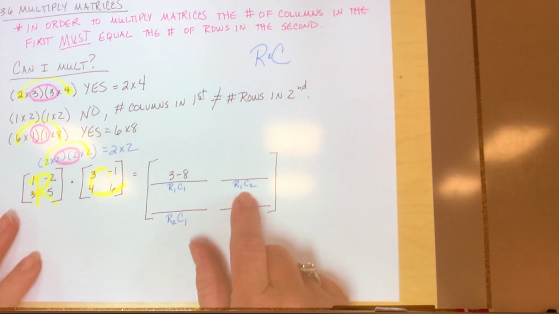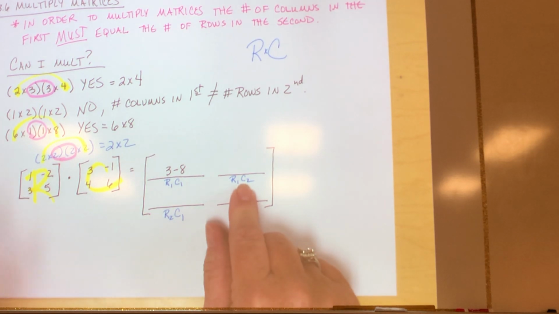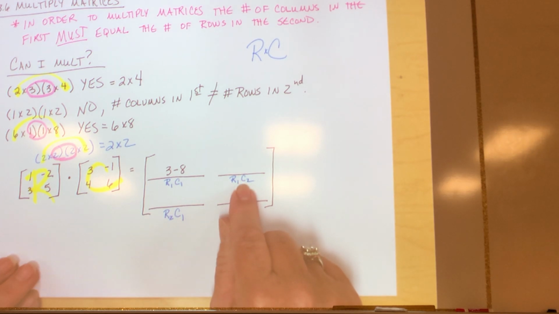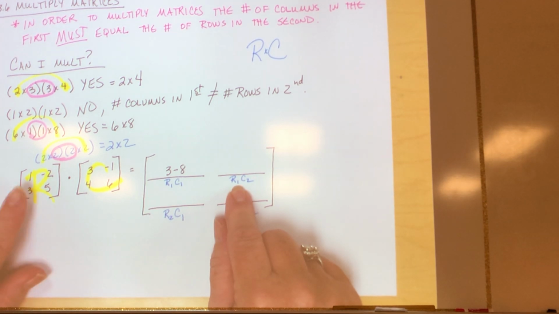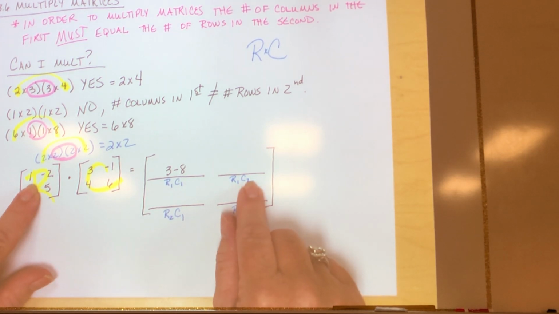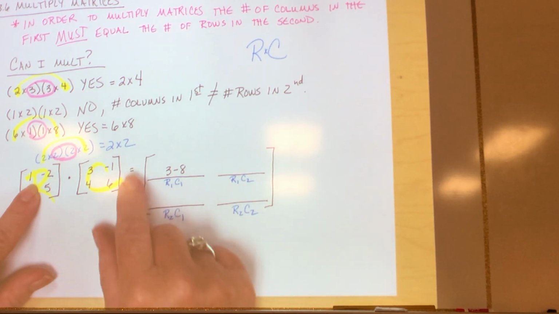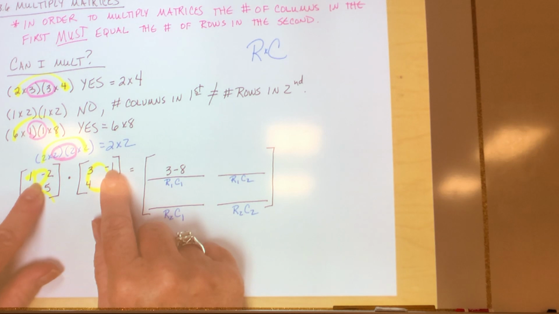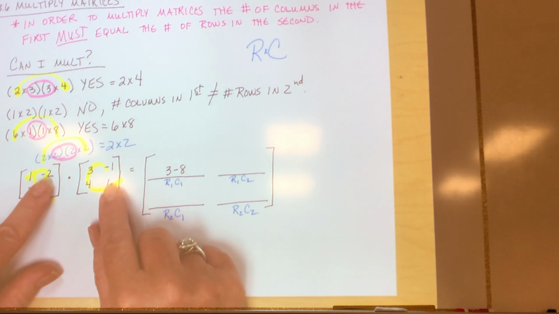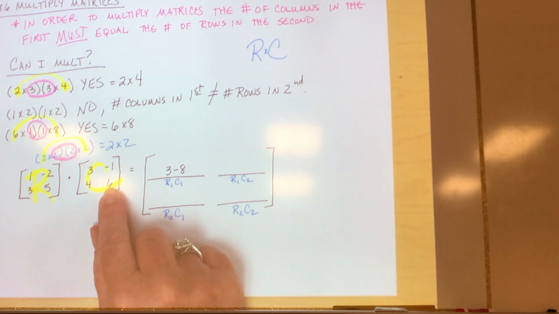So we're going to keep following these directions because that's so cool, y'all. This is not only where he is, this is where he comes from. Okay? He comes from row 1. So put your left finger on row 1, times column 2. So put your right finger on column 2. Remember, my left finger goes across and my right finger goes down. When you multiply, tell me what you get. Negative 1 minus 12.